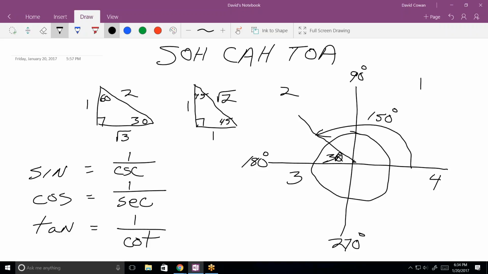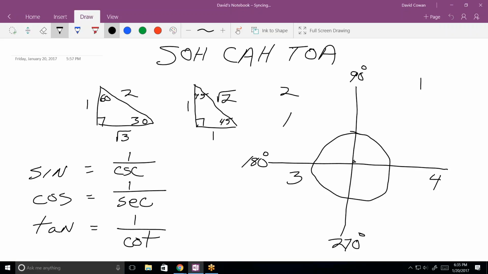That's the only difference. So if I said to you, what is the sine of 150? Well, the equivalent reference angle is supplementary to that, so it'd be 30, so it'd be 1/2. So the sine of 150 is 1/2. All I have to do is figure out whether it's positive or negative. Let me finish drawing my unit circle so you know what I'm talking about here. And everything I'm putting on here, you want to memorize.